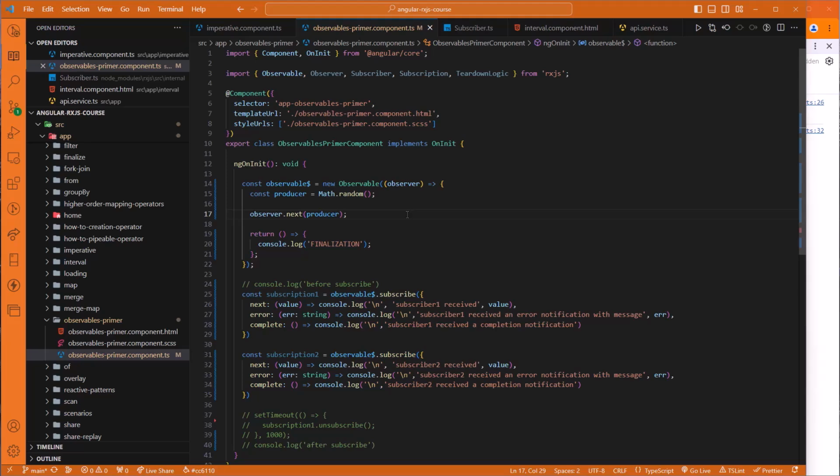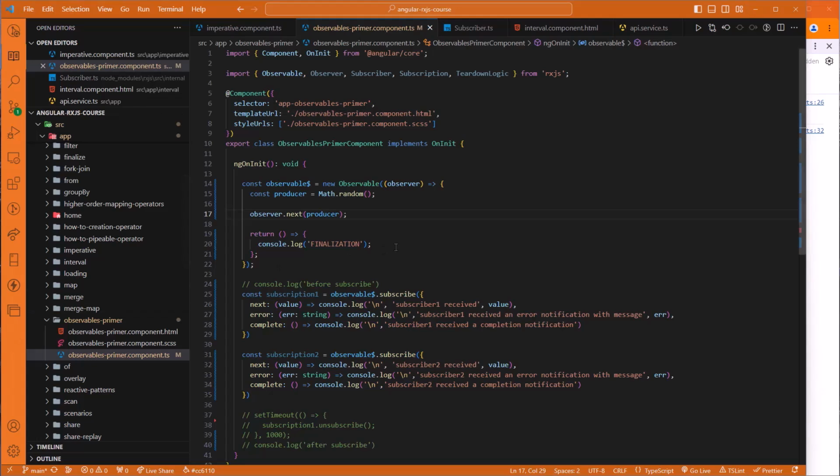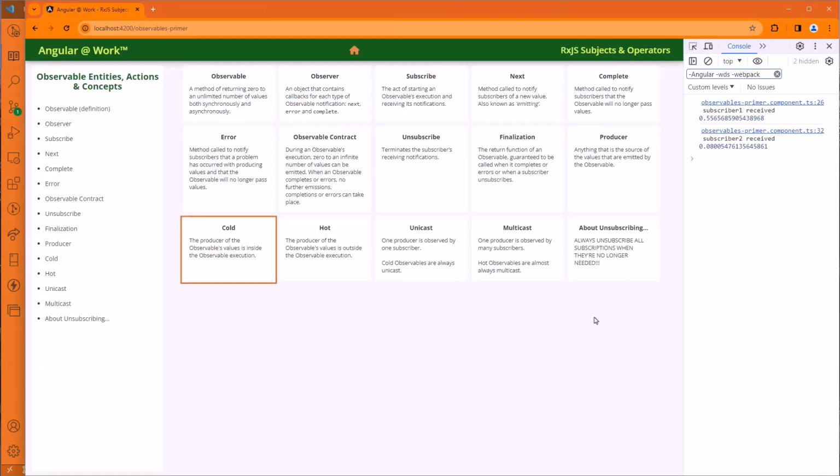Therefore, the randomly generated numbers are different. When the producer is inside the observable execution, we call that observable a cold observable, which is the next item in our list. And a cold observable is just an observable whose producer is inside its execution.